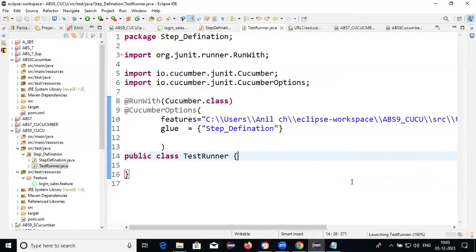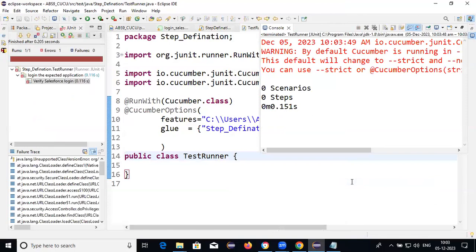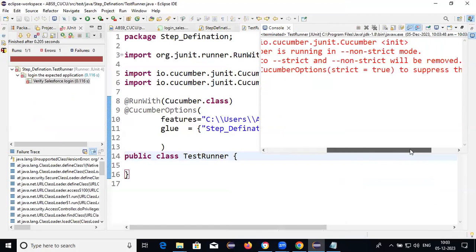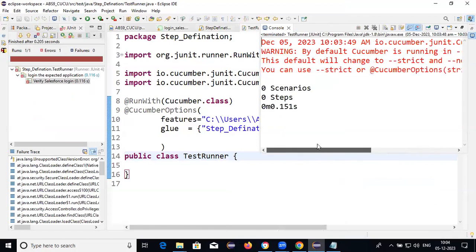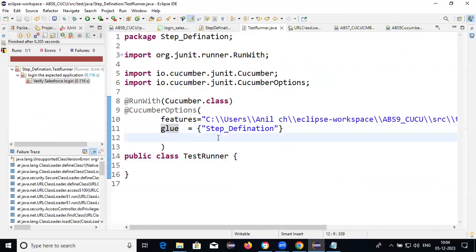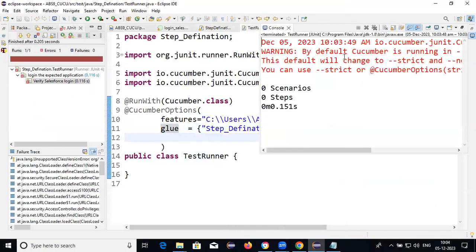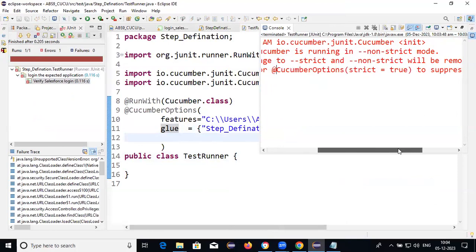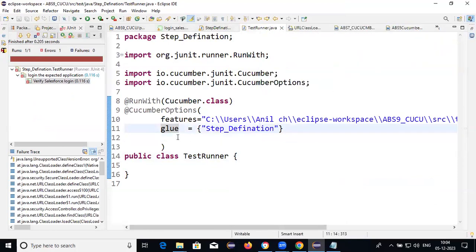I will execute. Cucumber option strict equal to true. If you want to write strict equal to true, we are able to handle that error.